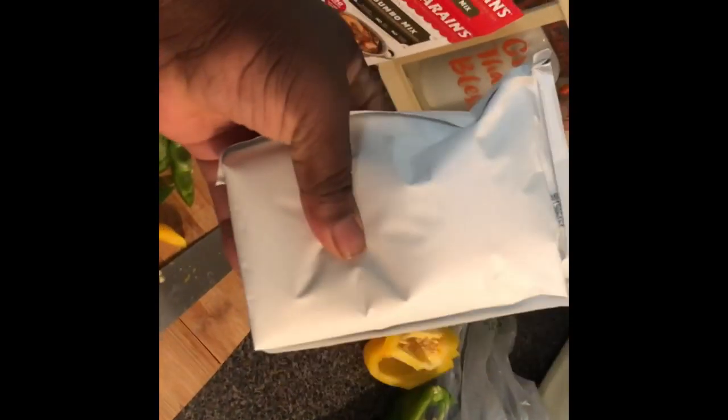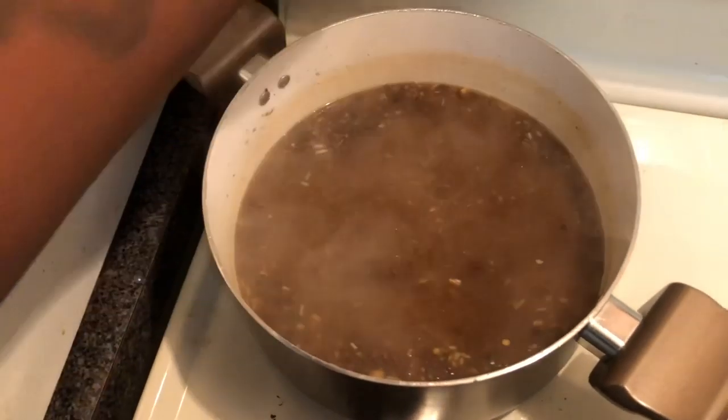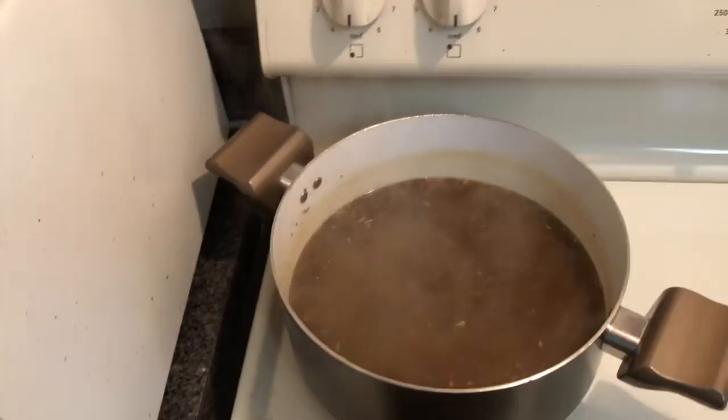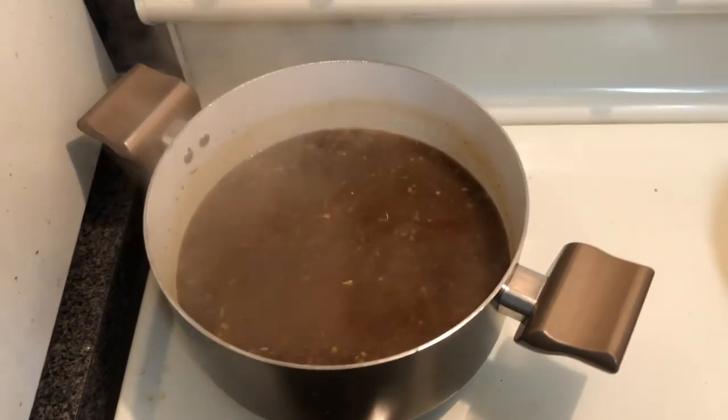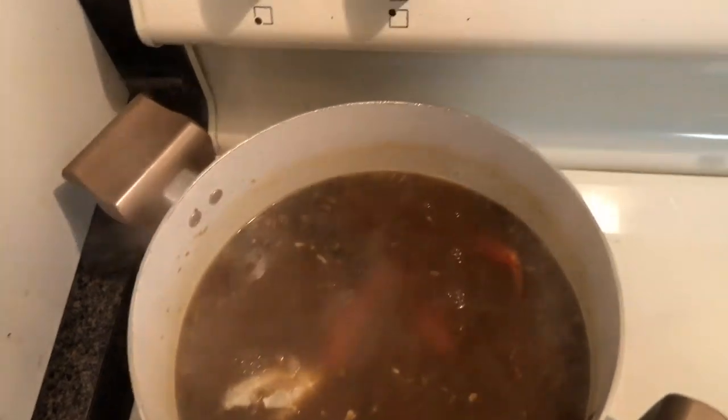But right now, I'm going to take the packet. Everything comes in this one pack, so the gumbo seasoning and the rice comes in here, so I'm gonna open it up and pour it in there. And you need 6 cups of water. So that's what it's looking like, and I'm gonna turn the heat down. The first thing I'm gonna add is the crab legs because they're already cooked. We're just gonna put those in there.